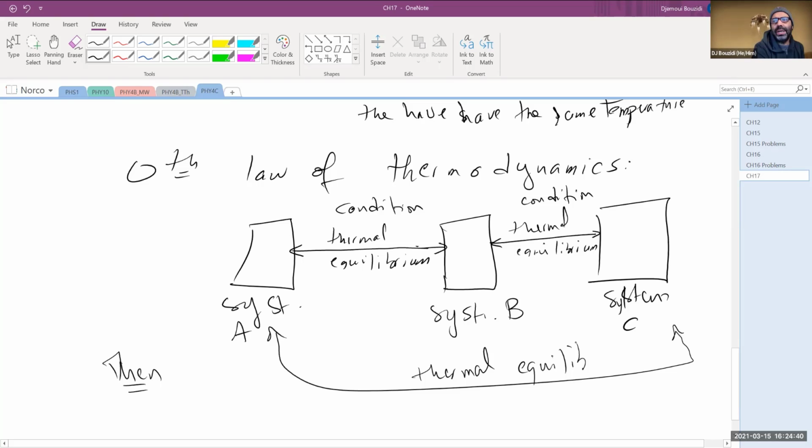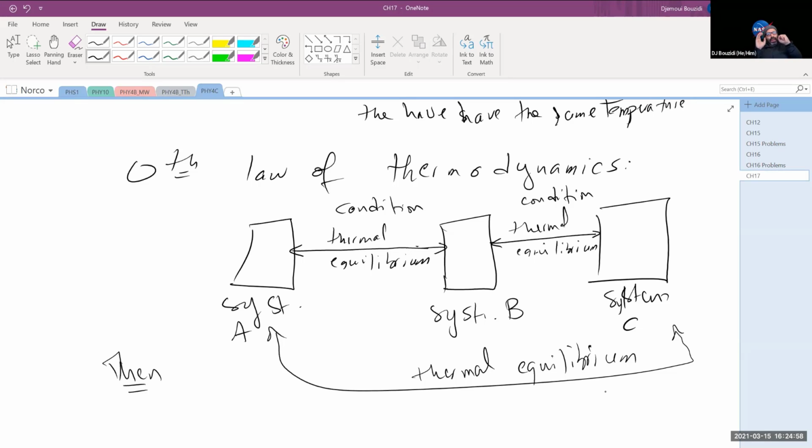So I drew it in here in a diagram, hoping that you guys can put it in your own words. Basically, the Zeroth law said the following: bring a system B, compare it to a system A, and if they reach thermal equilibrium, you can take system B now and compare it to another system C and watch. Do they reach thermal equilibrium? If they do, then in this case, the conclusion is that system A and system C are in thermal equilibrium.